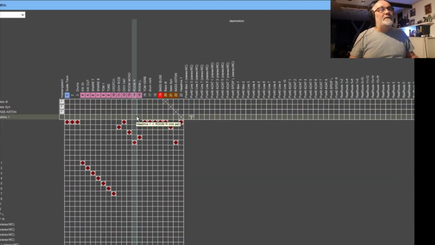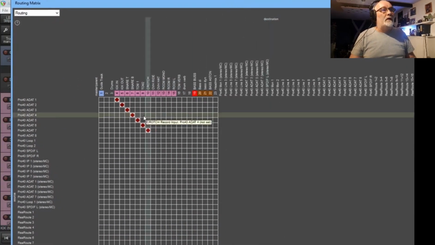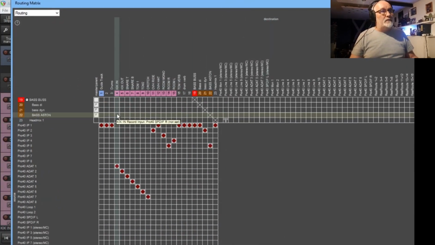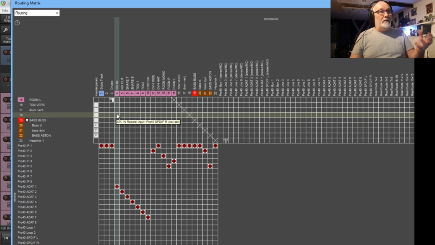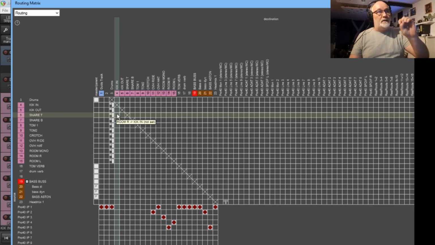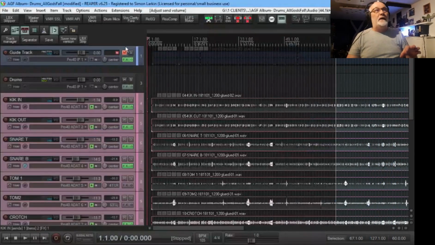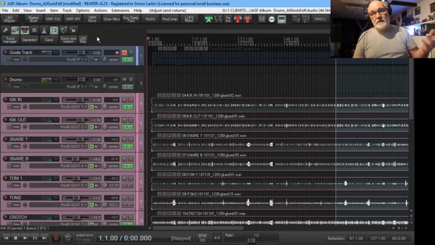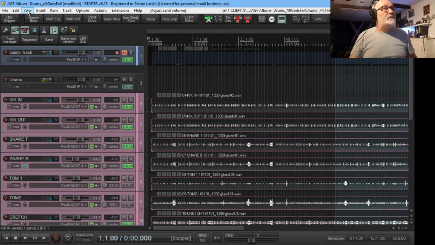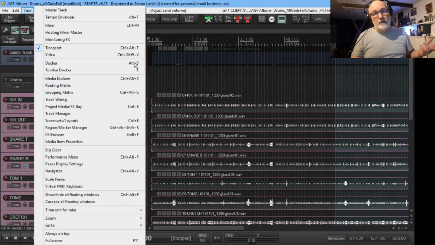This I kind of deliberately didn't show you because if you're a newcomer to Reaper, this can be quite confusing. But in the routing matrix, you can route all your ins and outs and all the rest of it. I'm just going to show you this very quickly so you know that it's there. Usually in your main toolbar there's a button you can hit to open up the routing matrix, but I've changed it. If you want to see it, go into View, scroll down to Routing Matrix and open it up. Okay?